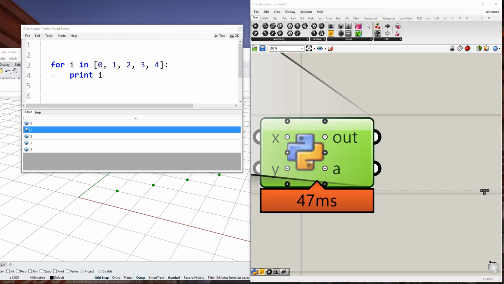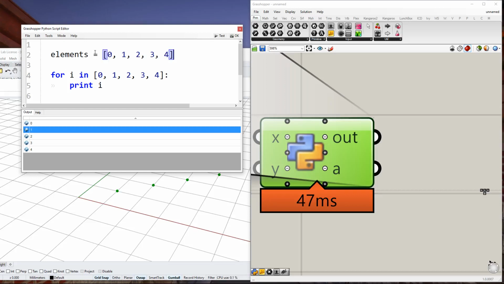Now this is a list, right? I declared the list right in here, but if I want, this list can come from somewhere else. For example, imagine I already have this list called elements.